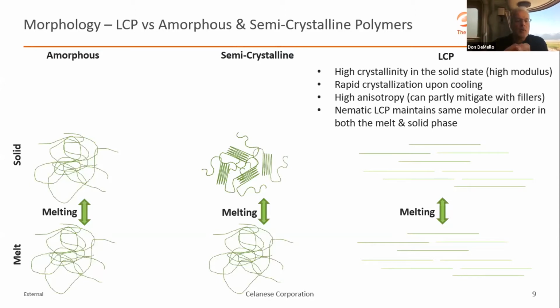When we think of a traditional amorphous polymer like a PC or an ABS or a PC-ABS, we have the entangled polymers in the solid state and in the melt state. With a semi-crystalline polymer, we have the crystalline regions, and the material becomes more amorphous as it melts for processing. But with LCP, we have this rod-like orientation, and that's what we call a nematic structure. Nematic structure means highly oriented in one direction, and the rods can go over different layers, and we'll show a picture of what that would look like. That nematic structure, the high crystallinity in both the melt and the solid state, is what gives us the ability to cycle very quickly and have the mechanicals that we do.